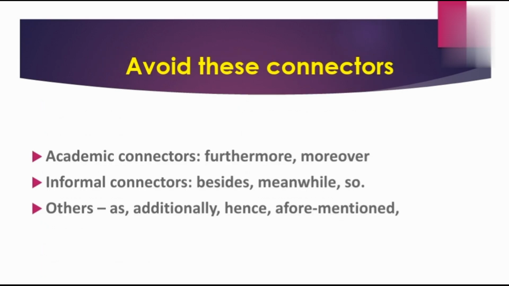Some connectors are avoided in an OET letter, which are academic connectors and informal connectors. The examples are furthermore, moreover, meanwhile, so, additionally, as, besides etc. It is very important to avoid unnecessary and excessive use of connectors in your letter. Another thing is to avoid the use of simple connectors in the beginning of a sentence.